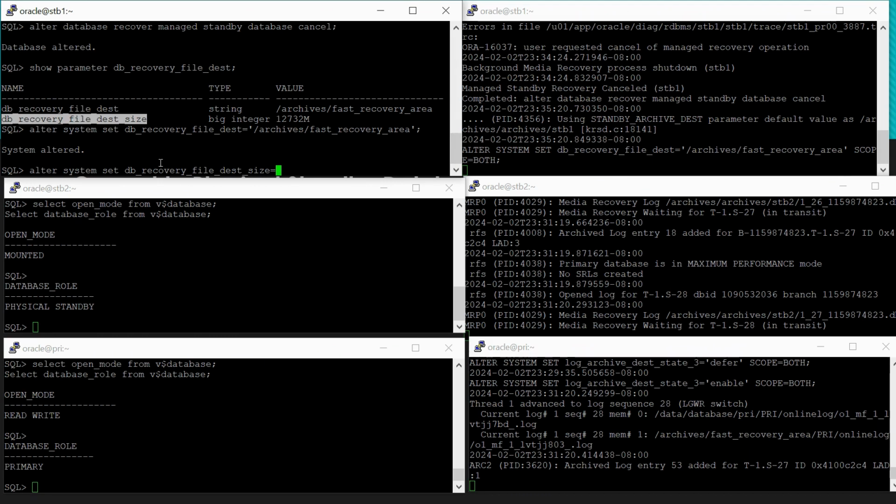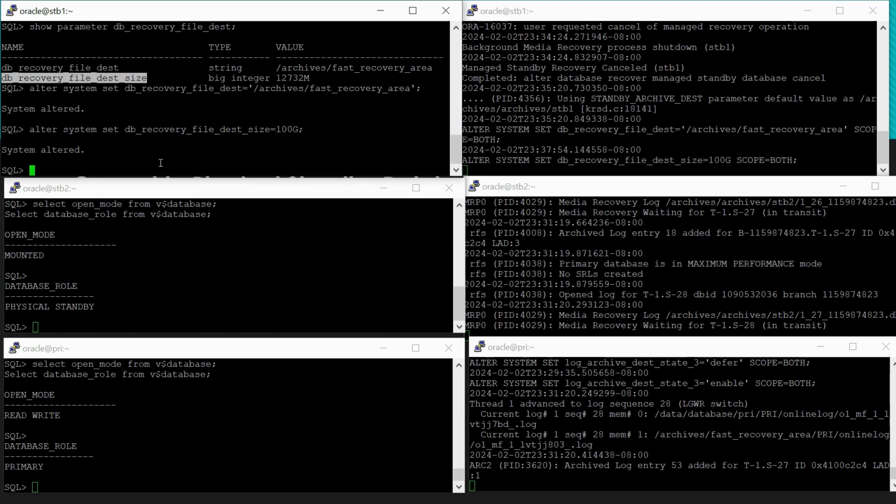So you need to calculate the size from production and set this size to 1.5 times your production size. Let's suppose I just put 100 GB over there. Just press enter. So I changed my recovery file destination size and also the destination of my recovery area.